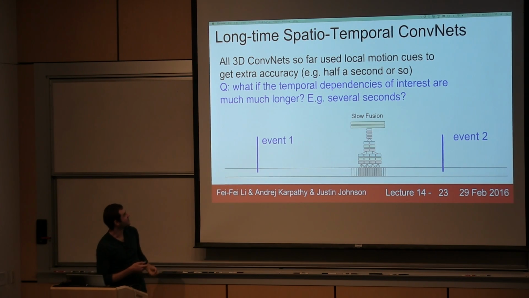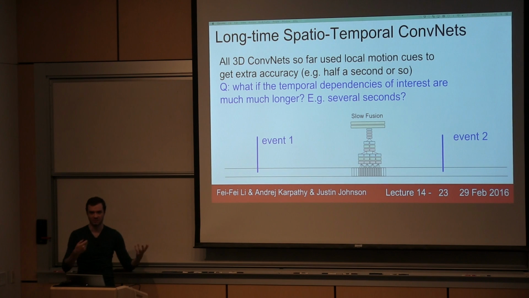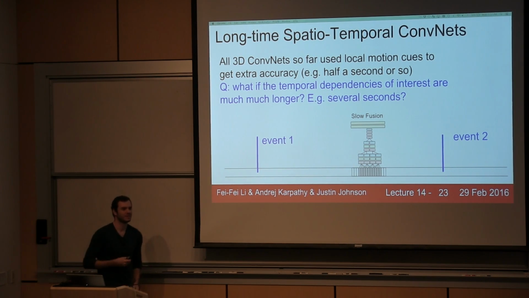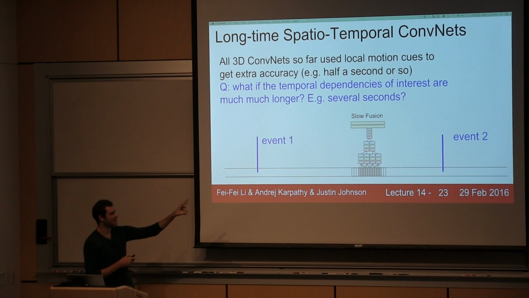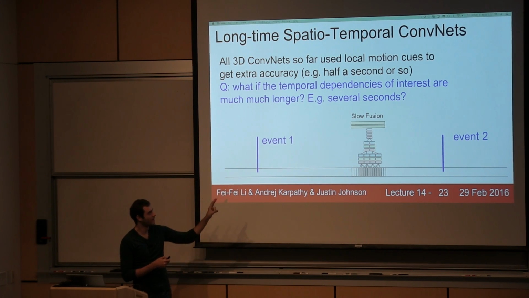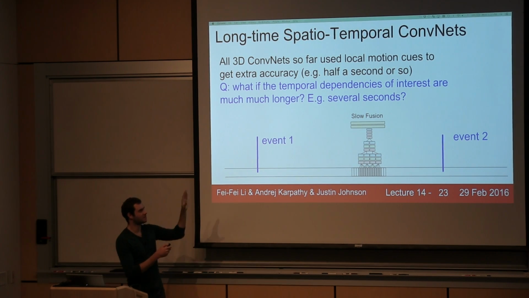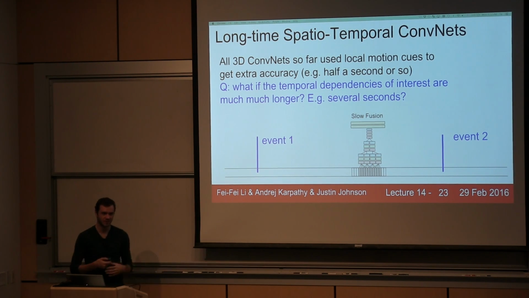So what are the kinds of approaches that you might think of? How would you modify the architecture to model these much longer term events? Go ahead. Attention model, like the one that we saw last. Okay, so attention model, perhaps. So you're trying to classify this entire chunk of video, and maybe you'd like to have attention over different parts of the video? Yeah? Sensible idea.